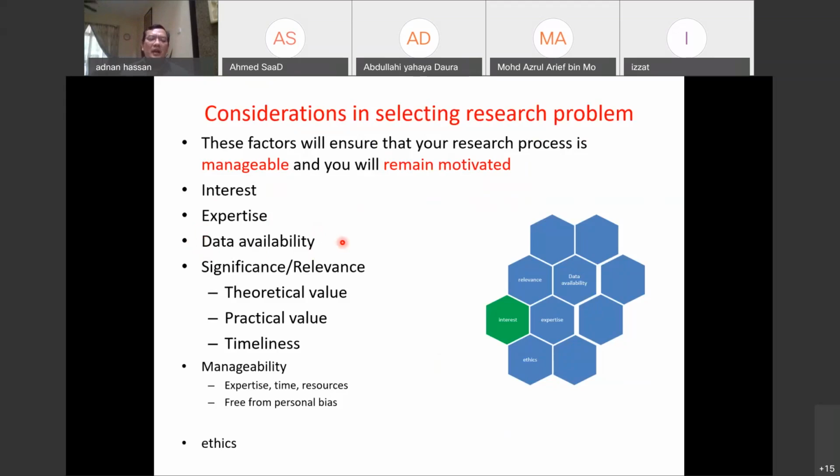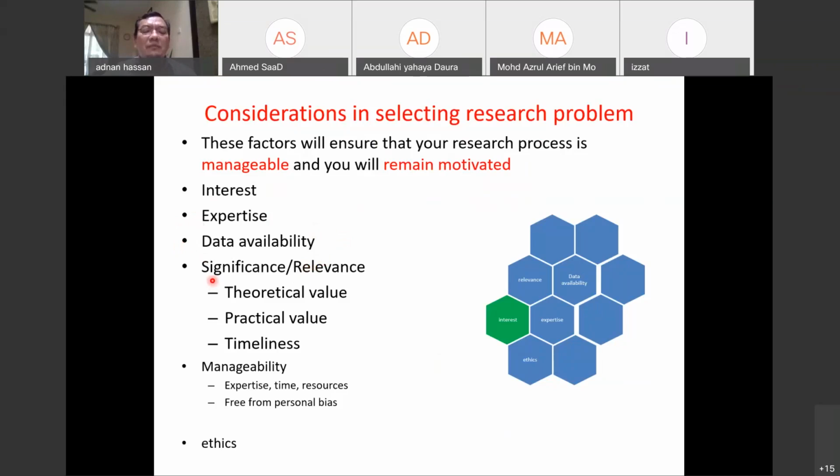Should I do a survey or go to laboratories? Should I interview people or should I develop models on my computer and run simulations? So this data availability is very important. Having a problem and not being sure how to collect data is also a problem.